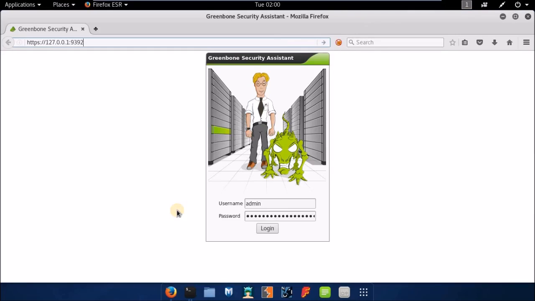Now it's time to start your OpenVAS and point your browser to this IP address and port, that is the localhost IP address and port 9392. At the time of installation you got your login credentials. In my case, I have already made one.